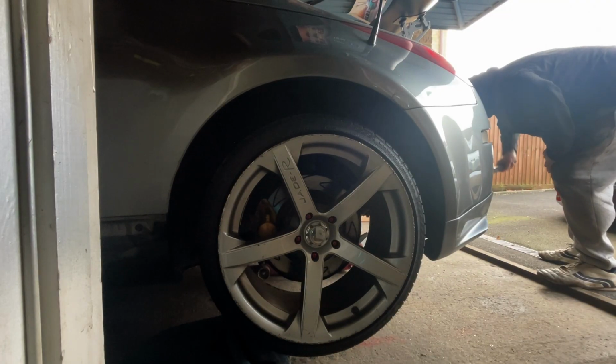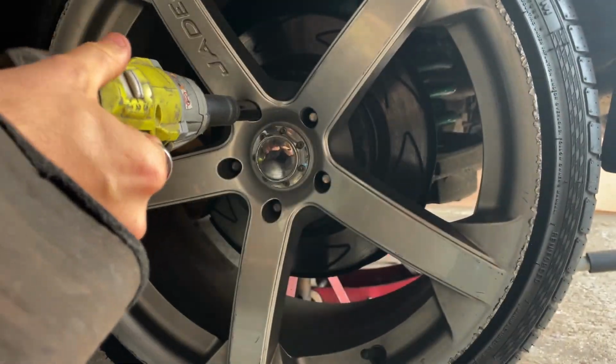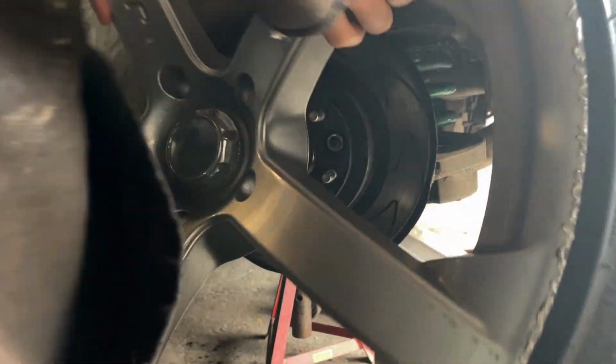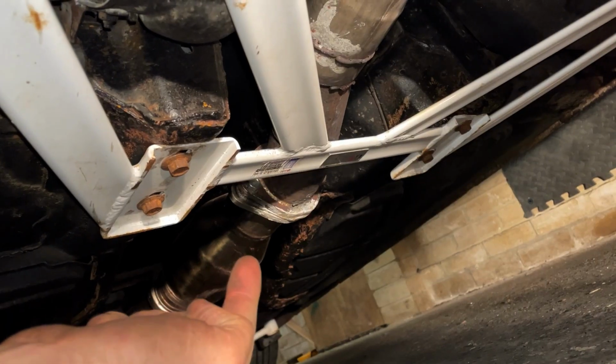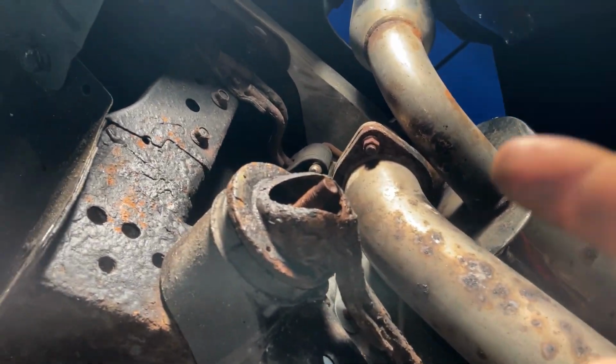The first step, as always, is to jack up the car, put the axle stands on the sills, and then take off both the rear wheels. We need to remove the exhaust. Now each exhaust brand may be a little bit different, but on the 350z there are 2 bolts here and a hanger in the middle and 2 at the back.